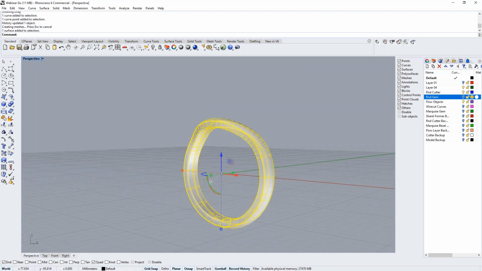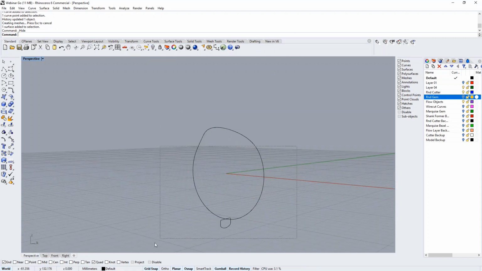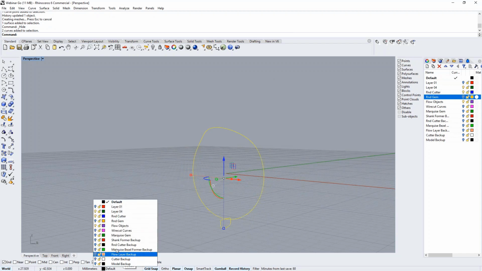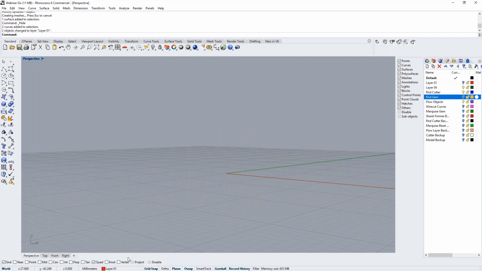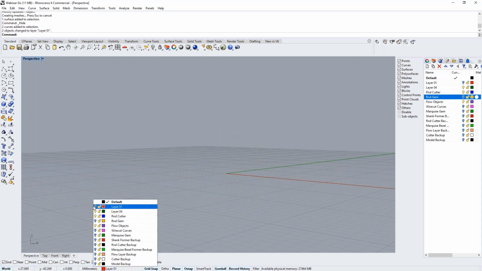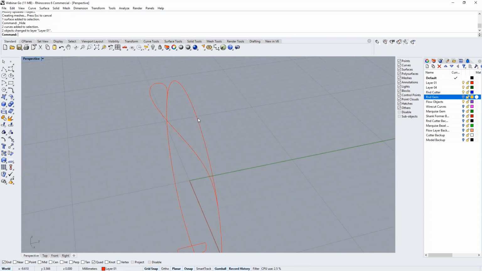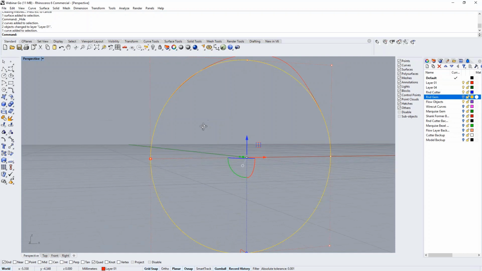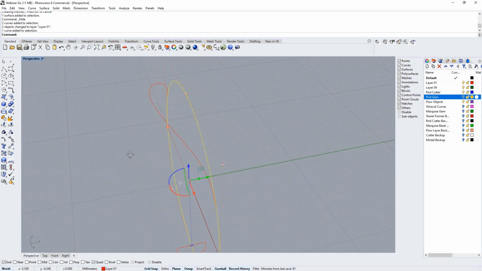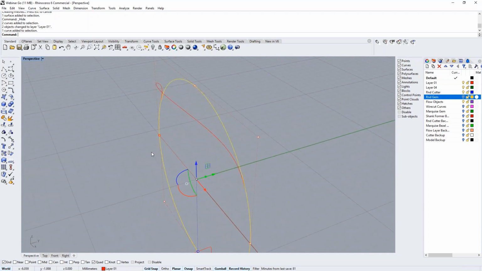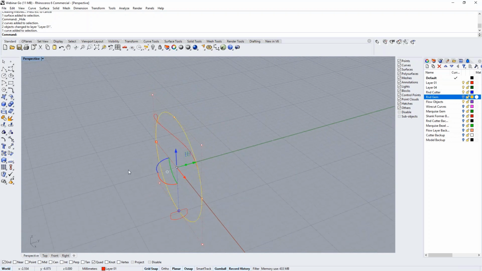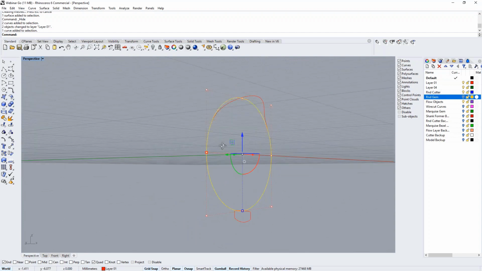All right, let's just hide this for a second, and we're going to select both of these, and put them on a layer so that we can, and that layer is already hidden apparently. Boom. Okay. So, actually, I had already, this is the finger size itself, and I usually like to keep just a circle that is the finger size, because we're going to use that to create cutters a little bit later on.